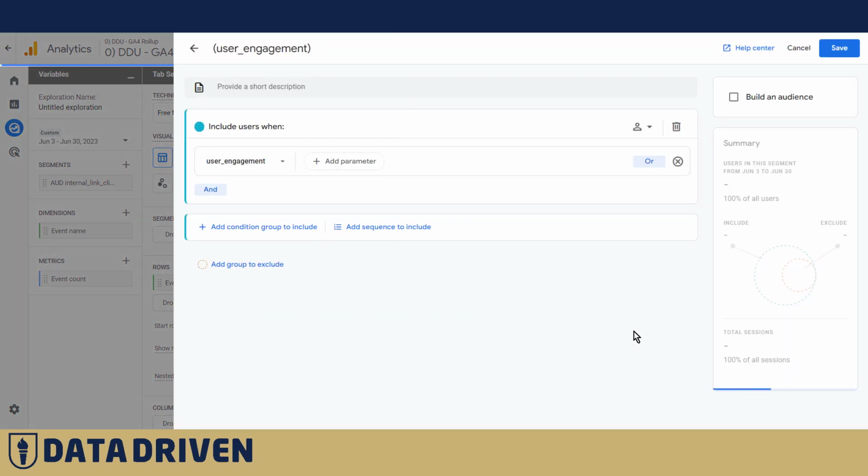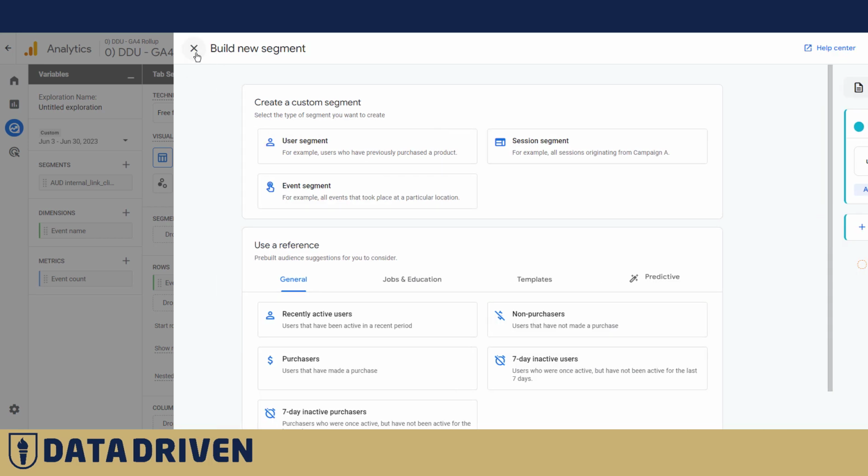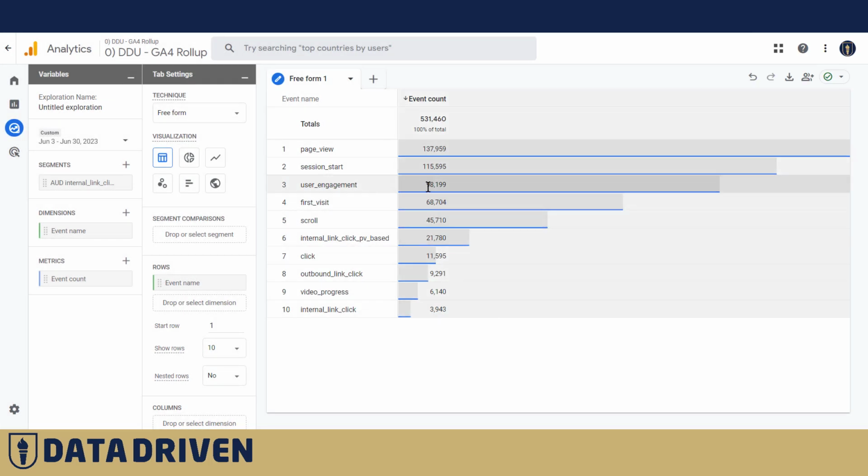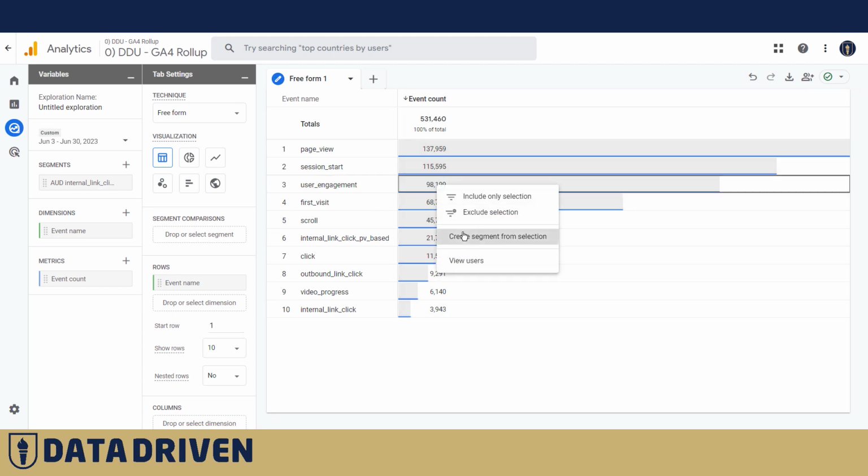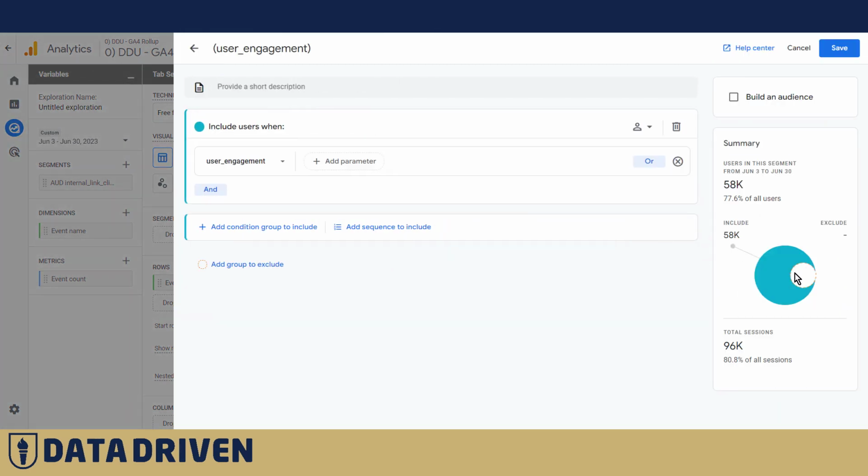And what I didn't note the previous time, even though this number in the table said 98,000, when I right-click, it says less. So it says only 58,000 users, because obviously there are users who logged user engagement twice or multiple times. Now, as you can see, the number of sessions that were logging user engagement is higher, but this is the number showing how many active cookies are there on browsers out there that comply with this condition, somebody logging user engagement. Now, I'm not gonna create this audience.